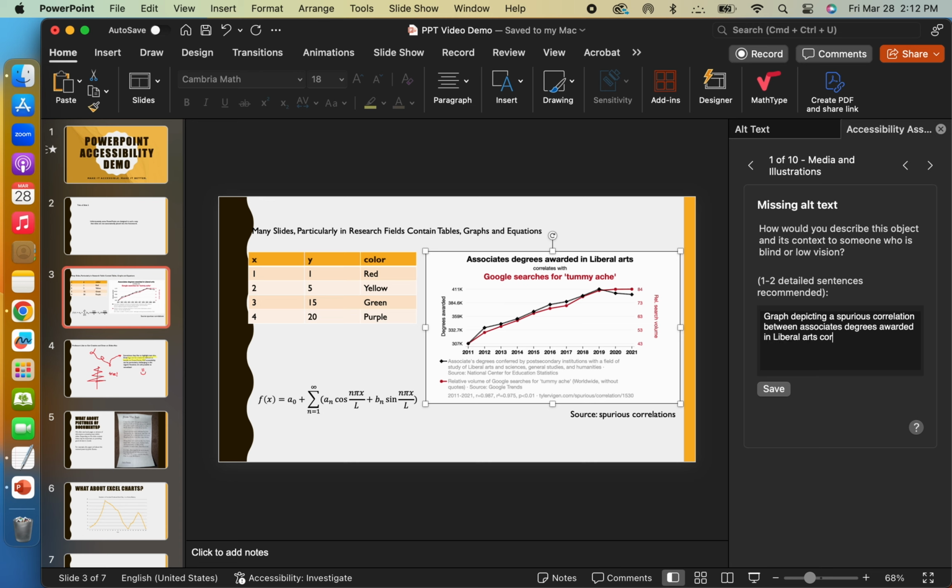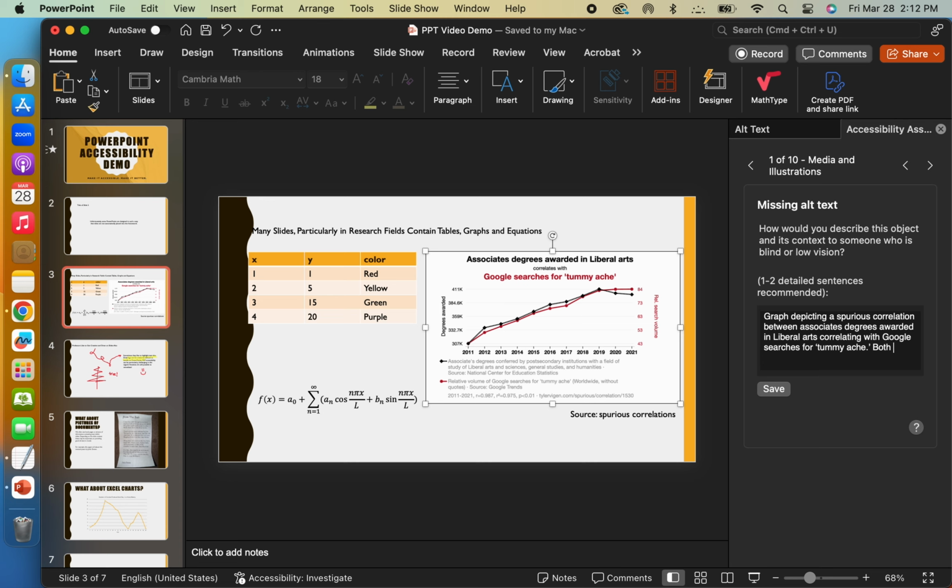So for this particular alt text, I put graph depicting a spurious correlation between associate's degrees awarded in liberal arts and Google searches for tummy aches. And you will also probably want to put from a period of 2011 to 2021, and then perhaps any other relevant details, perhaps that it's showing an upward trend.